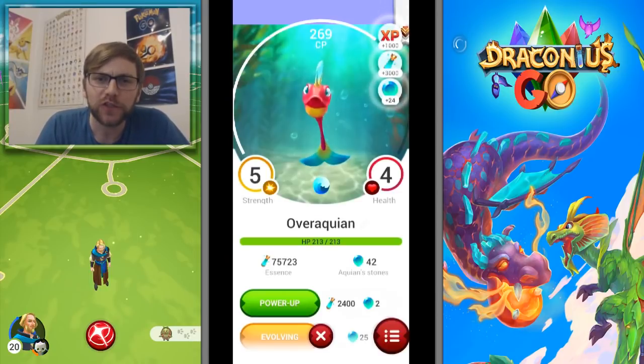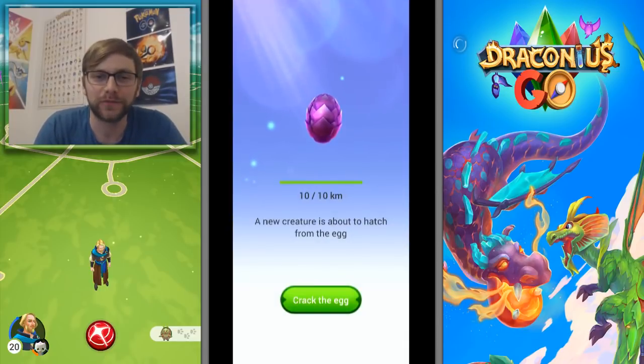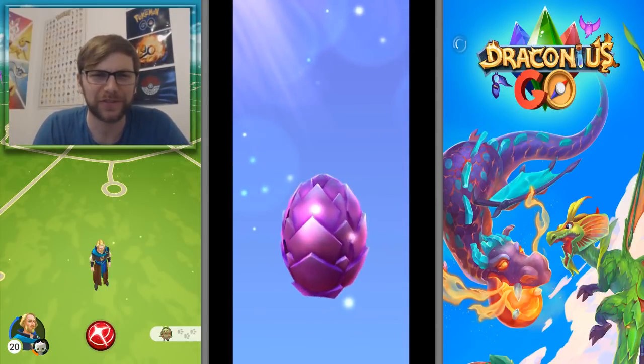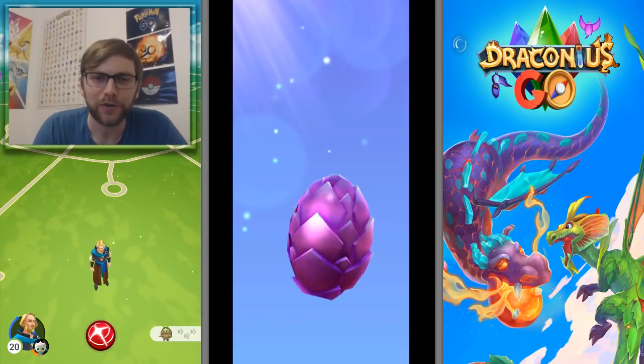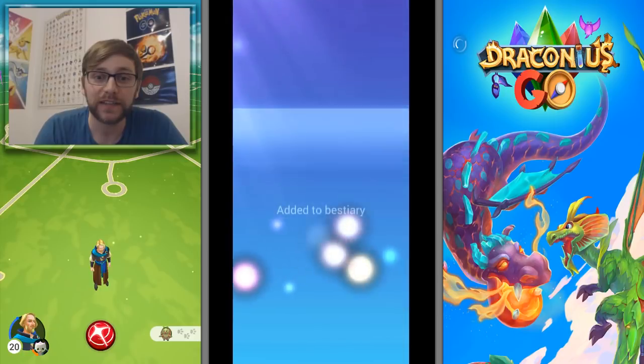So I was hoping for something with good CP. Obviously the first one, Aquaine, is not very good CP at all. 263 I think it was, or something, 269. Terrible. But good stats, 5 and 4. So I was hoping for at least a perfect as well.